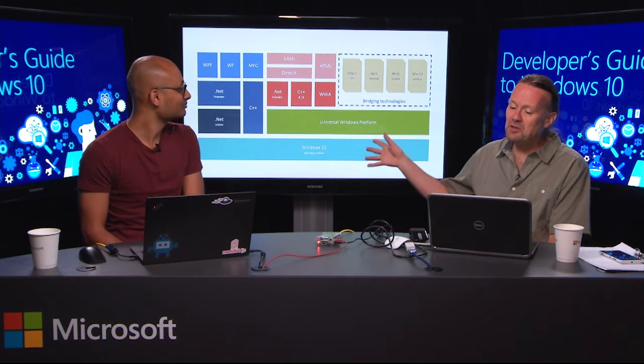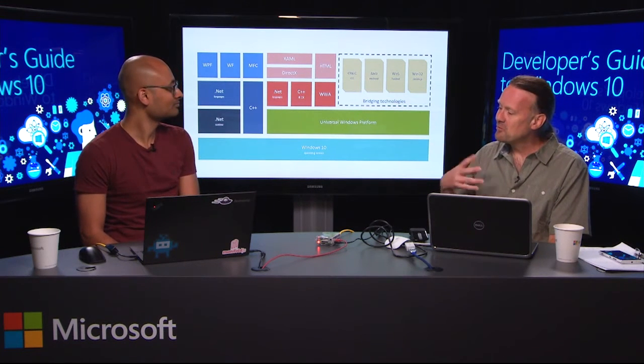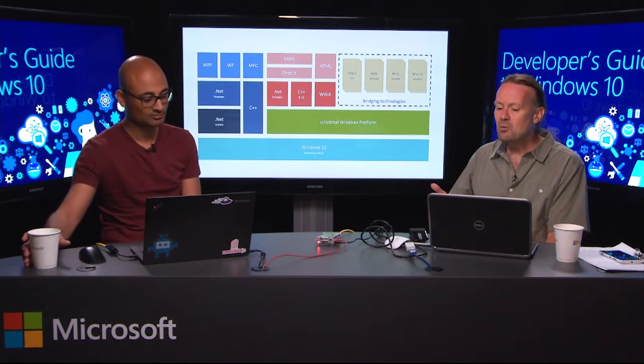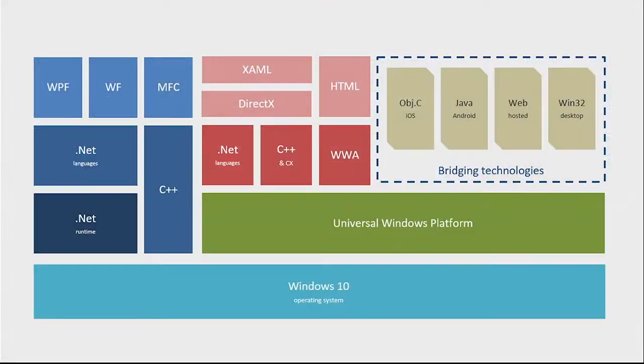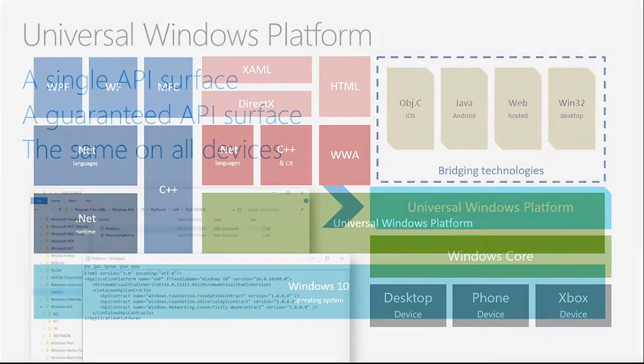Cool. The last one then, Win32, is a technology that we've got coming called Project Centennial, which allows you to repackage the Win32 apps on the left there, distribute them through the store and call out to Universal Windows Platform APIs. So over time, you can move them over to a store distribution model and have access to all the cool stuff that's in the UWP. We'll talk about them in a little bit more detail.